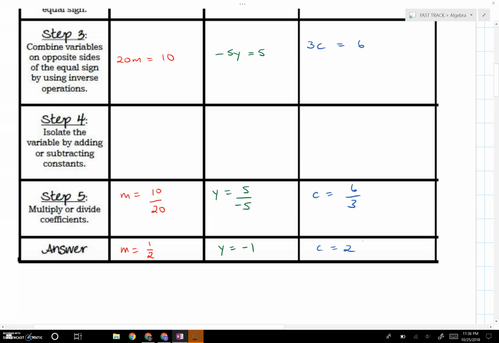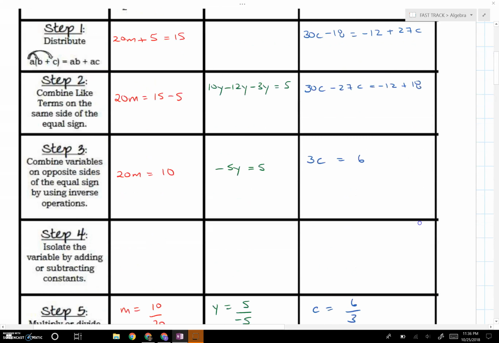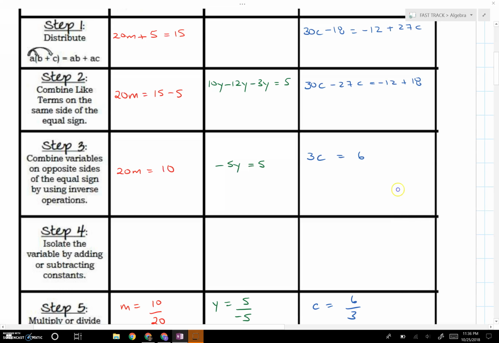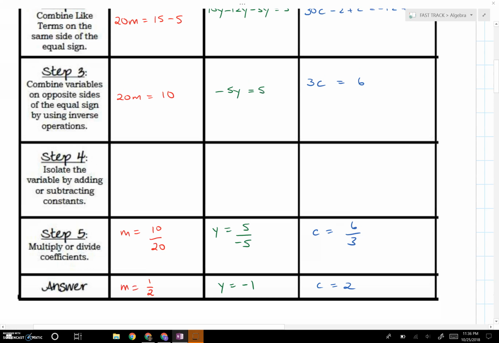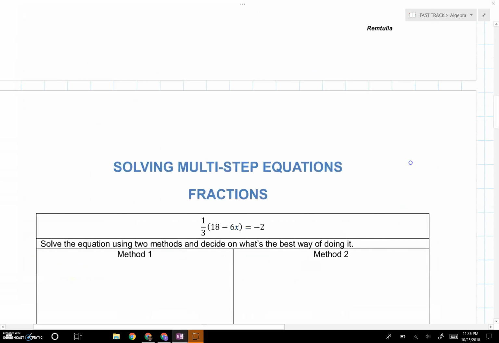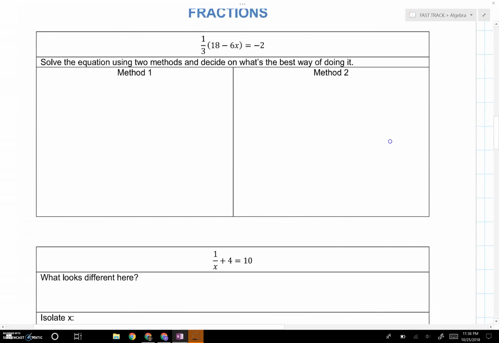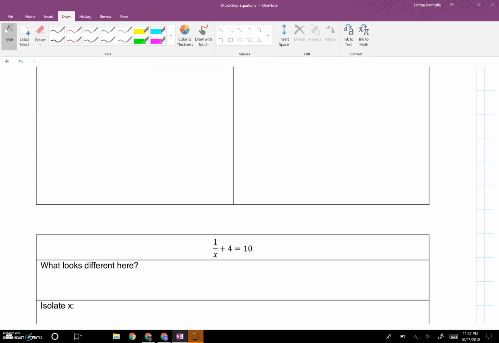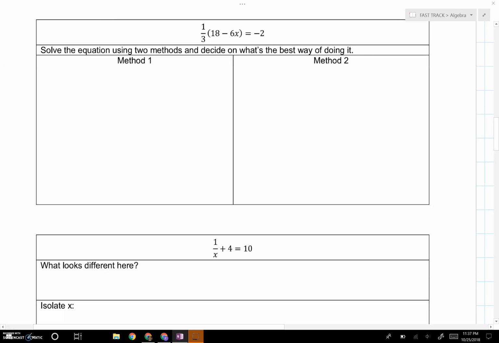So again, you'll notice here that in each step, my step 1 was to distribute, step 2, combine like terms, and then basically step 3, 4, and 5 are isolate the variable. That's what that means. And then give your final answer. Now, there's sometimes when you look at a question, there's a couple ways to approach it at the beginning. Now, not everybody sees the same thing right away, but we all get to the same final answer because we're all doing similar processes.